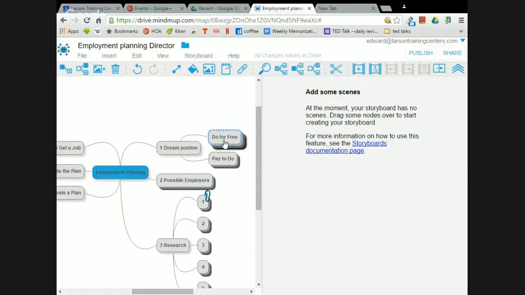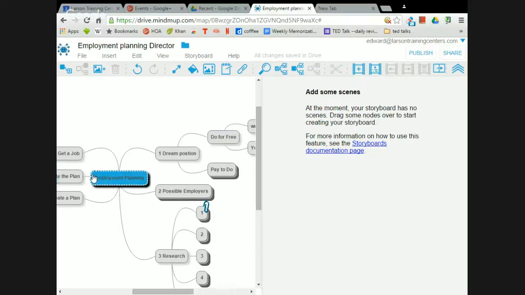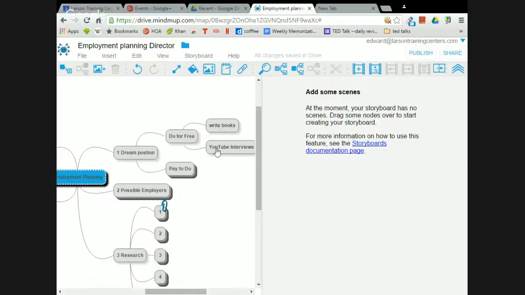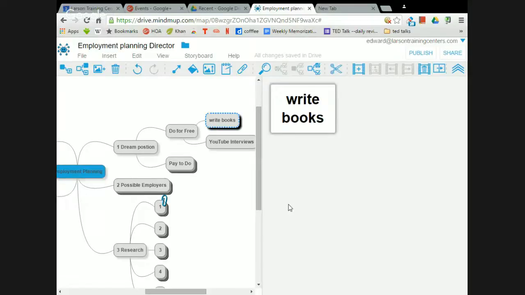Okay, here's the job. These are ideas of jobs that I wanted. And I chose this one. So I bring that over to my storyboard and say, that's what I want to do. Then I would skip over possible employers, and I would go to my research.